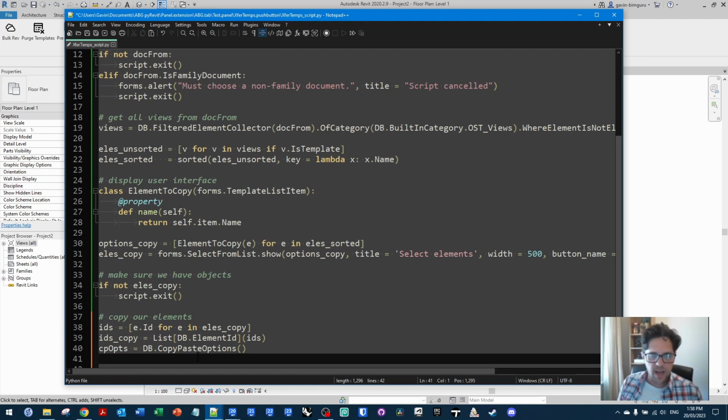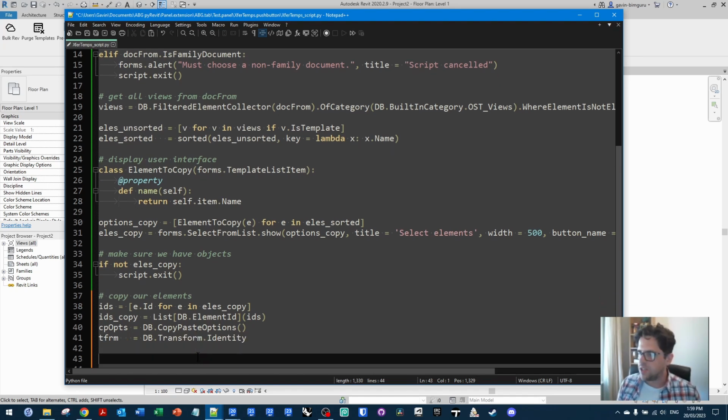And we'll just also have a basic transform. So I'll just do tfrm. And again, db transform. And I believe in this case, we also have to ask for its identity when we pass it to the copy-paste options method. So now we're ready to actually do the copy and paste with these objects.